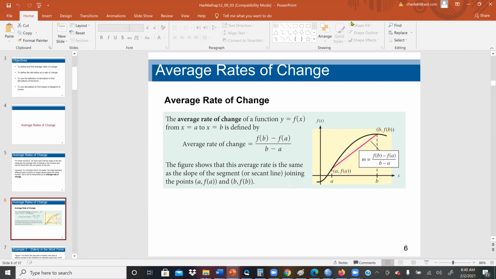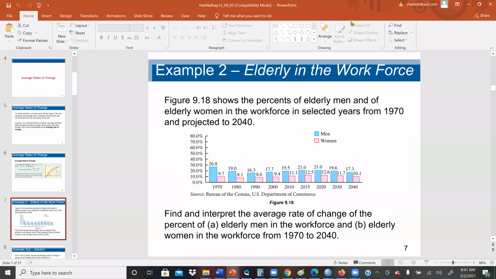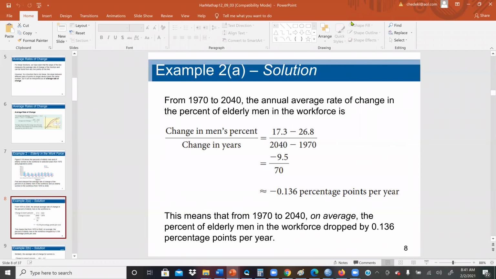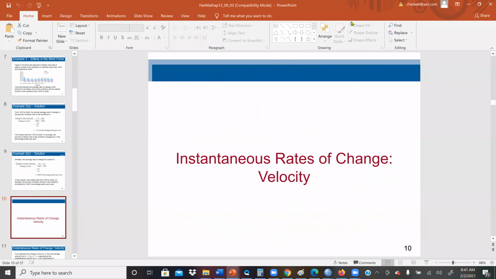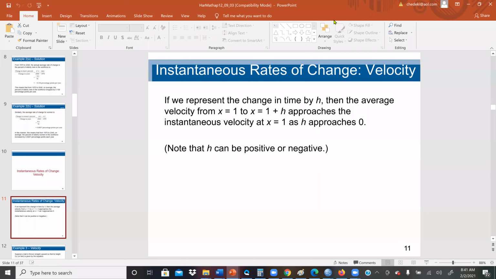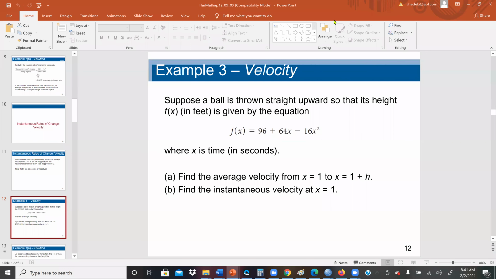The reason I'm going through this again is a short review for the quiz. So we should know how to find rate of change and also the concept of instantaneous rate of change, which is velocity. Normally they will give us one particular point, which will lead us to find the actual slope of the values. And this is where our limiting process concept came from.